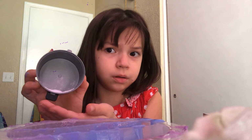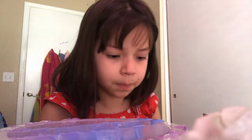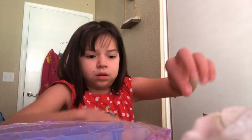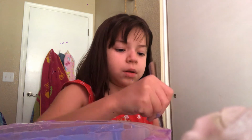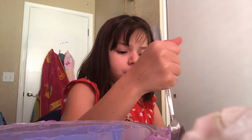Okay, so this is what I'm gonna use. So we're gonna put that in the slime. Then we're gonna pat it like so. So we're gonna pat the slime with the spoon. I can't even get the spoon. So I'm gonna pat it. We're gonna mix, hoping that the slime will get better.